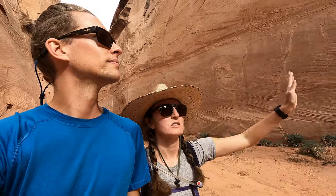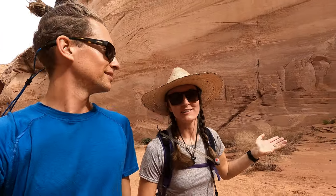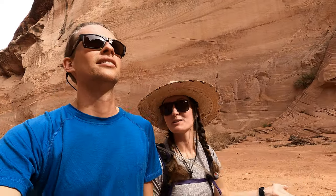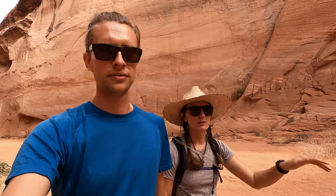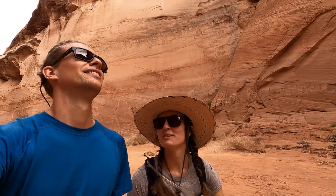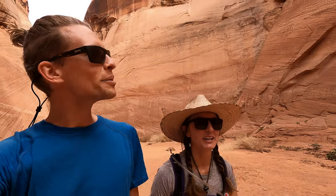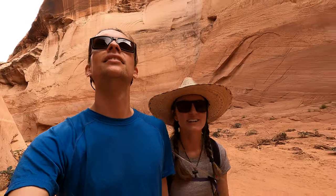What's cool about hikes and paddles like this is you look around at the rocks and you feel like your little problems in life — whatever — just don't matter. These rocks have been here for millions of years and they just slowly get shaped by the water. Earth is cool. Earth is an awesome planet and we're just a little blip. Just experience it and enjoy it.